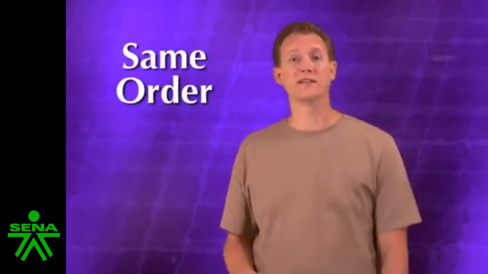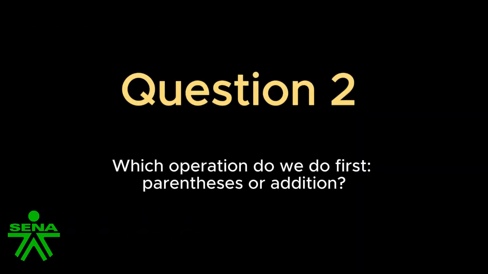The order of operations rules are a way for us all to agree on the order that you should do math operations in. And if we always do operations in the same order, then we'll always get the same answer. So now that you know why we need order of operations rules, let's find out what those rules are. There are basically 4 of them, and they go something like this.